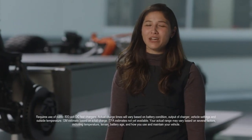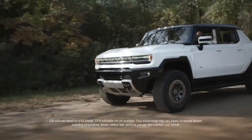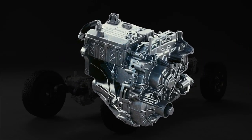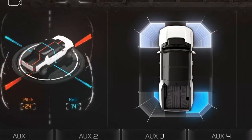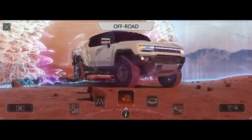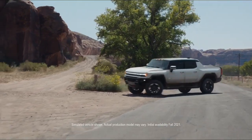With 350 miles of range, that's more than enough to get to any of the major off-road trails at national parks. And when you're coming down a hill, the vehicle will actually generate electricity on the way down. All this happens through the Ultium drive units. The motor in the front is combined with a locking differential for rock crawling. The rear motors can work independently on the driver's side versus the passenger's side to give you real control and torque vectoring. Our pure EV propulsion system holds torque for much longer and through a wider range of speeds than even diesel engines, which is great for both on- and off-road.